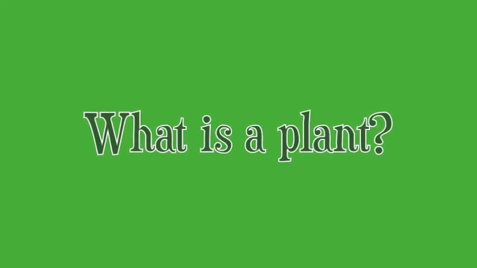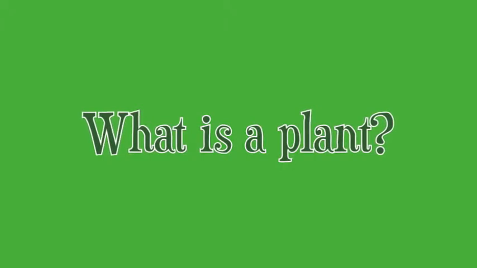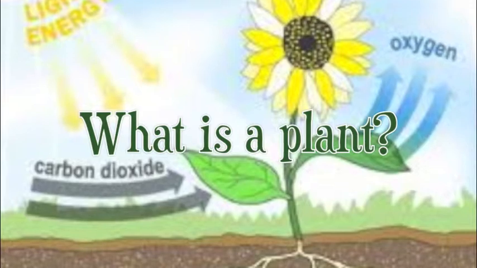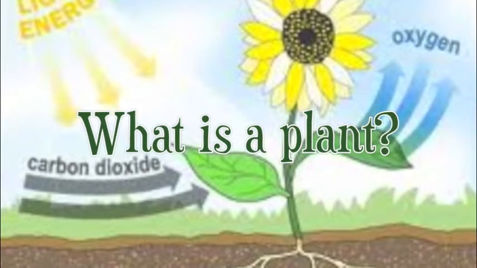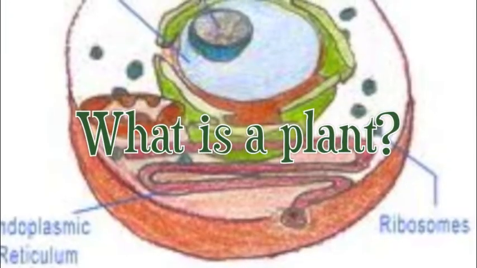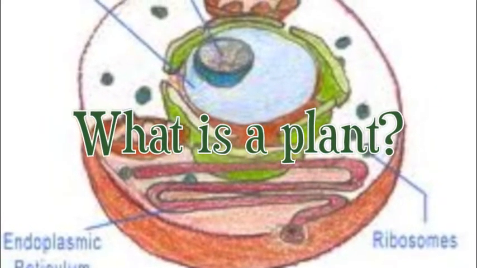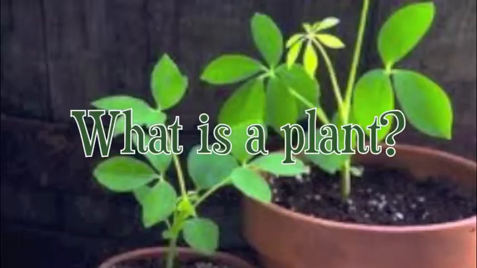The formal definition of a plant is any organism that has the ability to make its own food through photosynthesis. The foods are stored in the form of sugars and starches. There is a presence of a rigid cell wall apart from the cell membrane. They have eukaryotic cells, which is the presence of a distinct nucleus surrounded by a membrane.